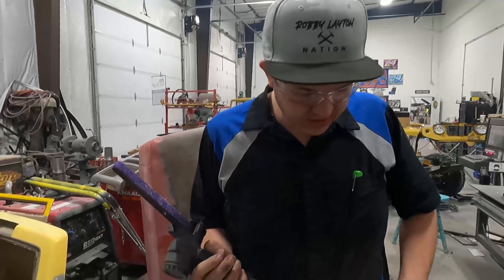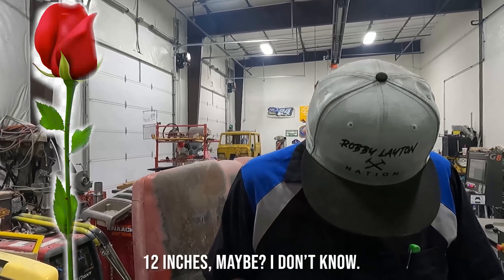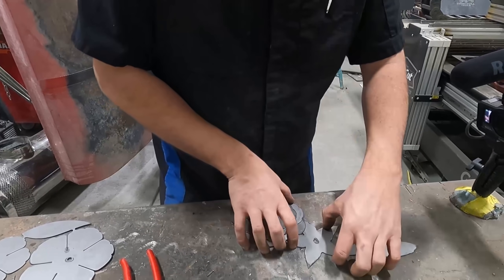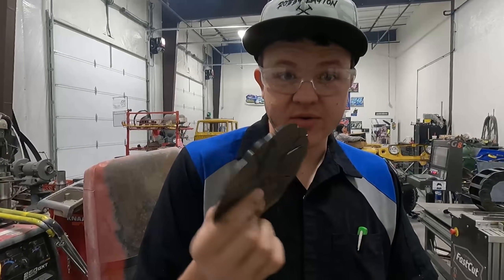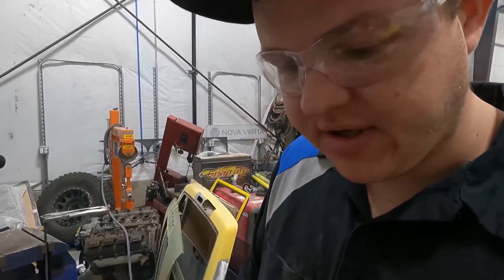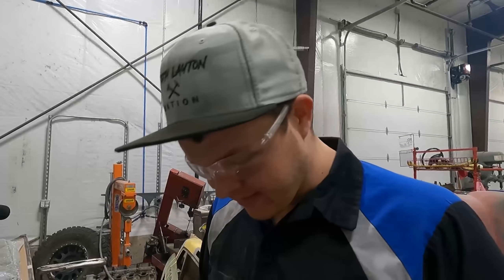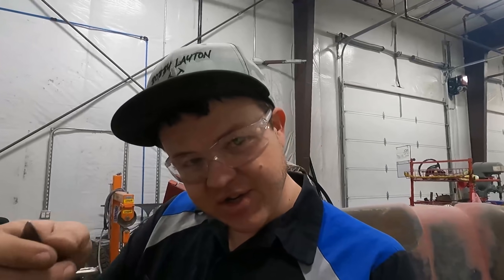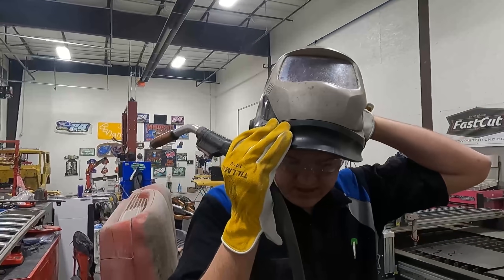Now we've got to figure out the length we need for the stem — how long is a long stem rose? We stagger all these a little bit — baby one there, and then the bottom. This is going to turn into a rose; should turn out pretty cool. I'm adding a little texture to the leaf so it kind of looks like a leaf, so when we fold it down it looks like it's got leaf petals. Hillbilly corrected me — it's veins, whatever, I'm not a rose expert. Now we've got to make three more textured veins, then I'm going to weld the leaf on and stack all the petals on top of it.